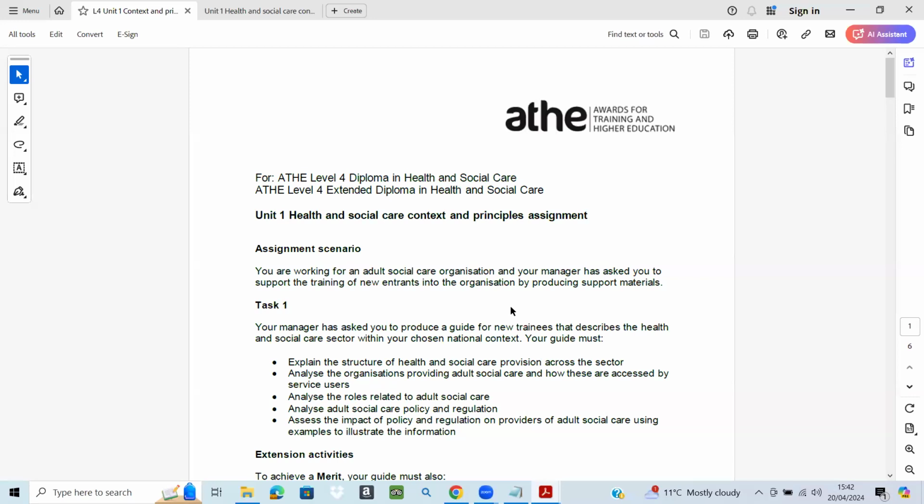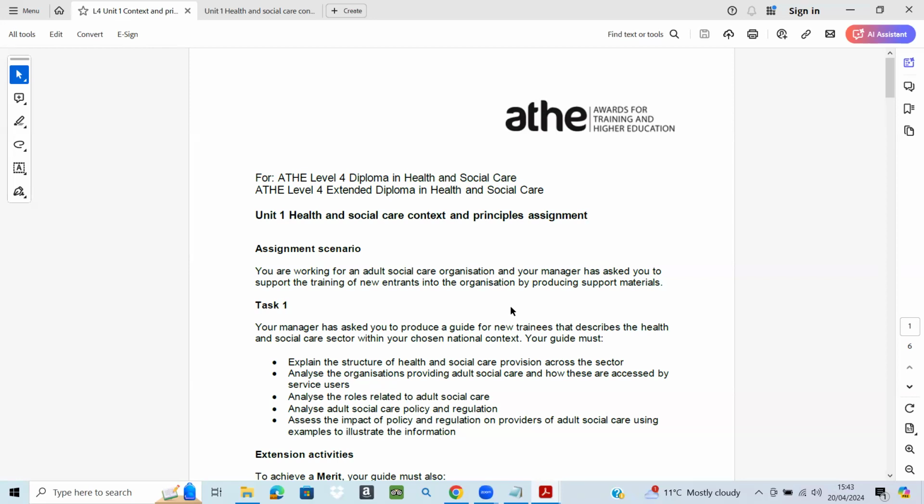For example, we cannot mention the name of our company, or if there's a care plan, sometimes we cannot mention the name of the service user. It's confidentiality, so we cannot mention the name of the service user. So what we do is we will write ABC or XYZ, or if we keep the name, we'll change the name, or we will remove the important information. For example, the date of birth, the NHS number, we will remove that from the assignment, or we will write dash dash dash in the assignment. We'll write XYZ, something like that. So we cannot share the confidential information of any service user in our assignment as well.